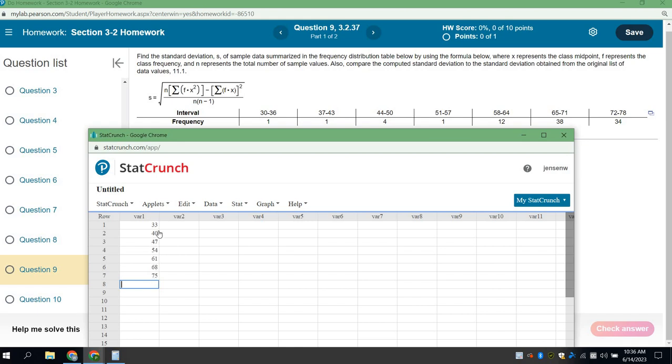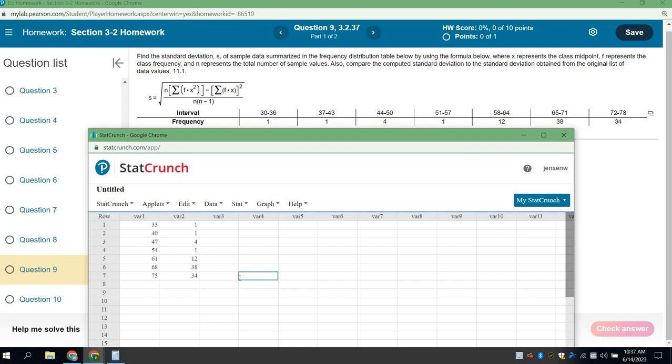So these numbers right here, the 33, 40, all the way down to the 75, are the class midpoint of each one. Under the variable 2, I'm going to put the frequencies. One time for that first category, one time for the second one, 4 times for the 47, 1 time for the 54. For the 61, it's 12 times. It's much weighted there. 38, whoops, somehow it went up to the top there. Must have been my hand. So it was 1 up there. Let me get down here. I don't know why it's doing that. So 12 times, and then it's 38 times, and if I go down, 34 times. Again, what we're assuming is that all 34 of the values in that last block are right in the middle of 75.